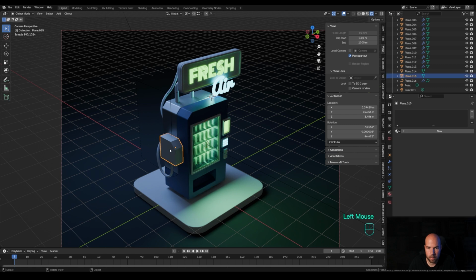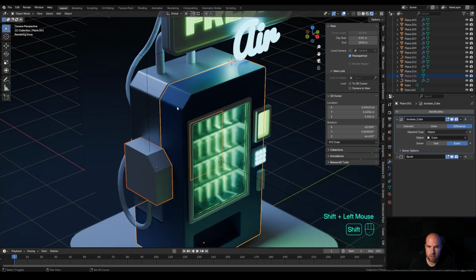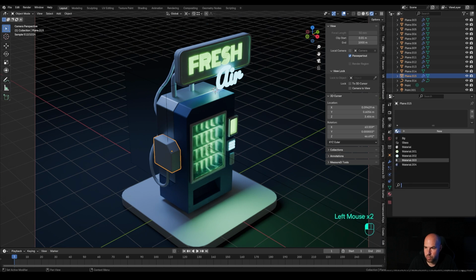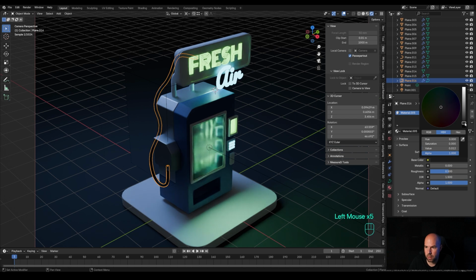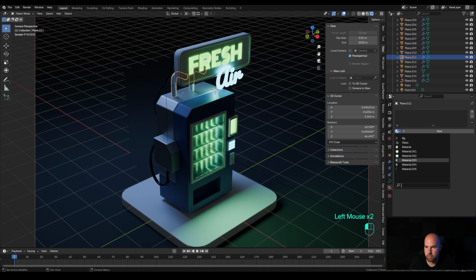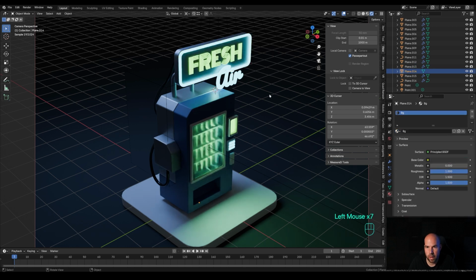Okay, and here let's actually add a bevel modifier here as well. So hold shift, select something that has bevel on it, and just copy to select it. And here we can make this metal as well. And for the cable, I will just create a dark material with low roughness so we get some reflections there. And let's do metal material for the pipes and for the sign as well. And here we can do that blue light.